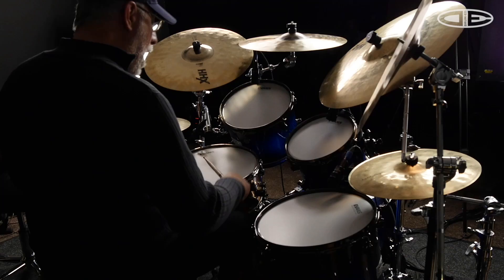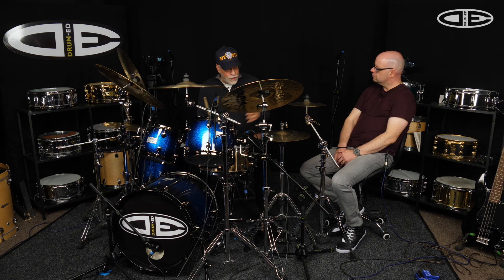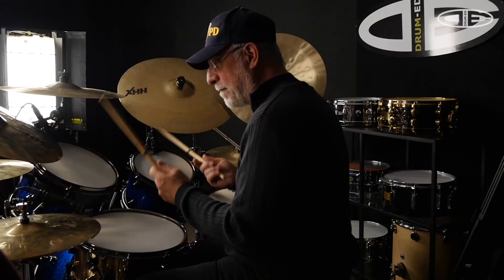If I'm playing that same groove and I want to move my right hand to the hi-hat, my right hand on the snare was in Germanic position Moeller. Now I'm going to switch to French grip Moeller to make the change, and my left hand will come to the snare drum in Germanic or American Moeller. This is what practicing does and what the excitement of drumming is about — figuring this stuff out so you can see where it goes and how it can help you sound better.